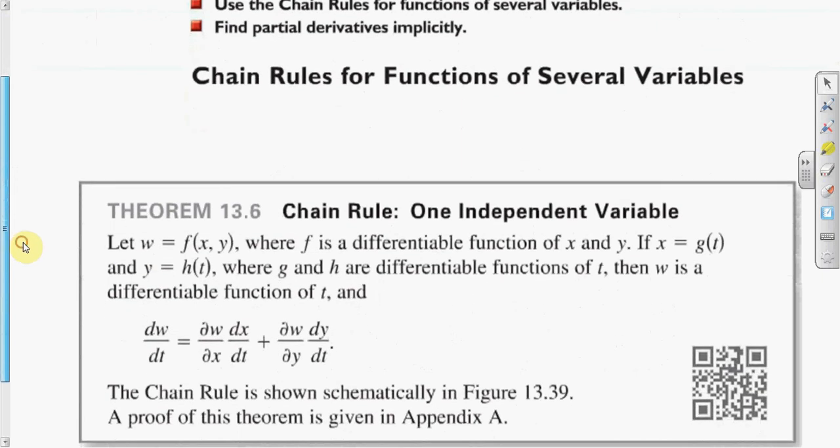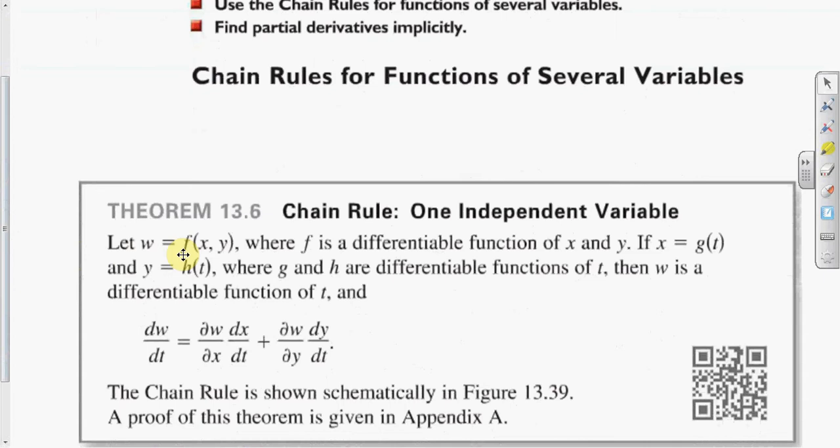And so first we talk about the chain rule where you have one independent variable. What we will do in this section is take a problem and they will ask the question, differentiate this function using the chain rule. Basically, what they will say in so many words is use the chain rule from calculus 1. Then they will say, apply the chain rule based on the formula that you're getting in this section. Well, you're going to get the same answer anyway, but they want you to look at that in two different ways. Okay?